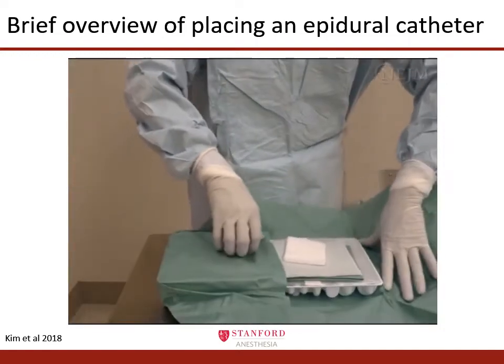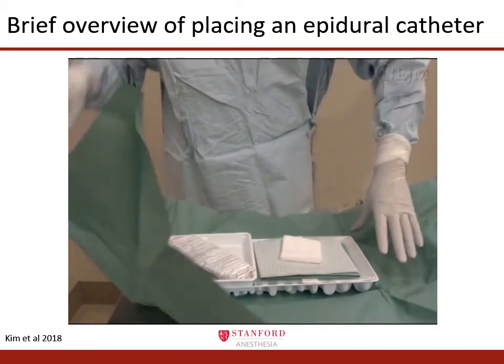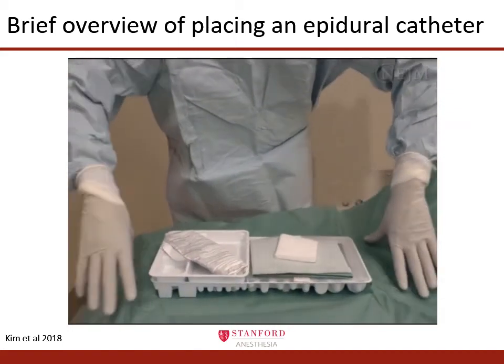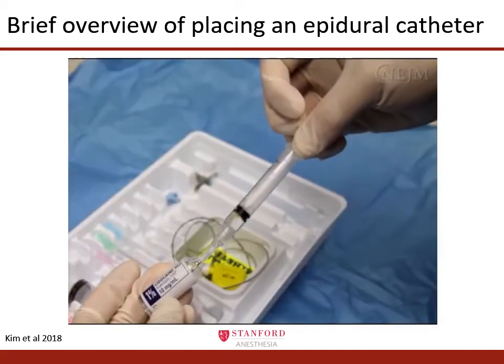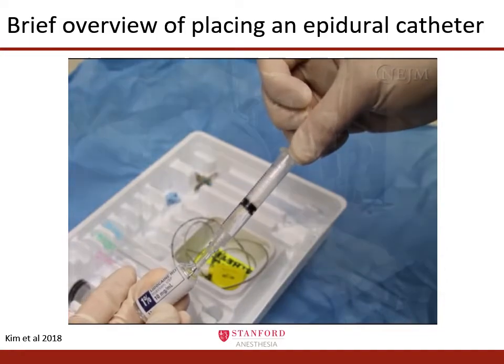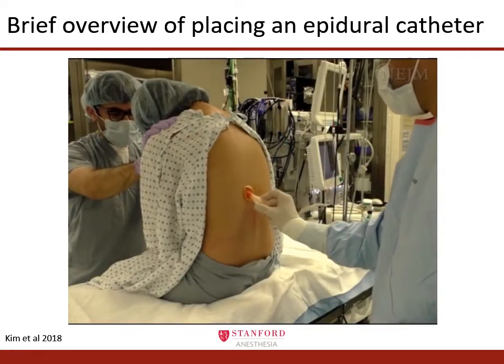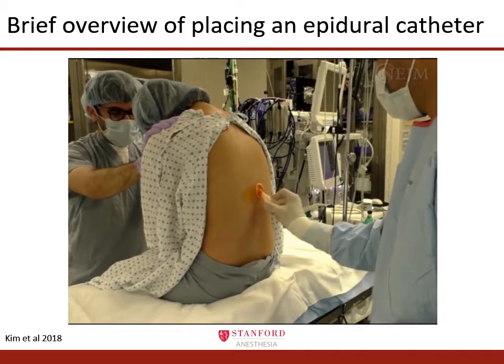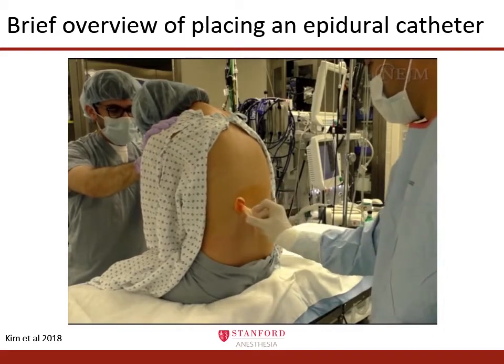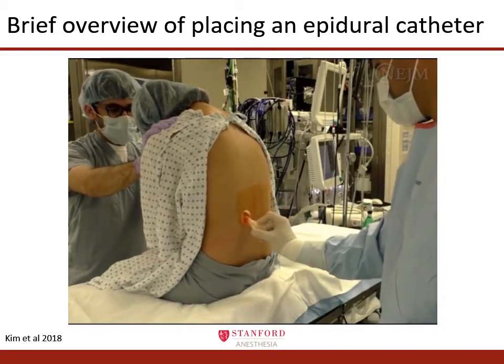Open the sterile epidural kit and organize the contents so that you can readily find and use the equipment as needed. Use the filter needle to draw up the medications. Apply the antiseptic skin cleanser in a back and forth motion for approximately 30 seconds. Allow the solution to air dry for at least 30 seconds.